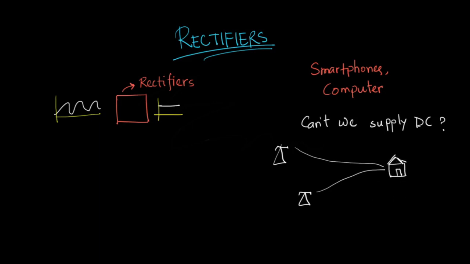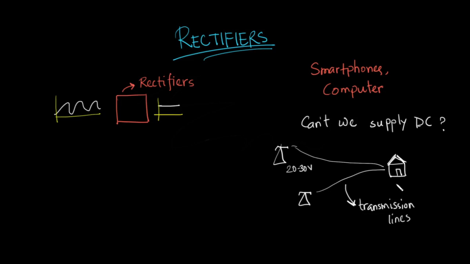But since this power comes from a large distance away, there are power losses in the transmission lines that we have. In fact, in some cases, these transmission lines are hundreds of kilometers long. So suppose you supply some meager 20 to 30 volts from the generator to your home, all of this voltage might get dropped across the transmission lines, and you will actually get no power at your homes.